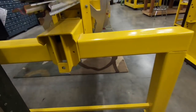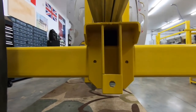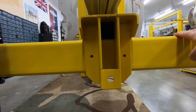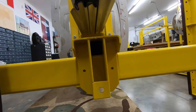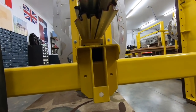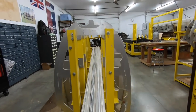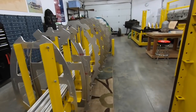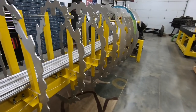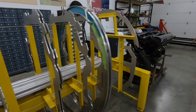So we'll remove a set of legs and we will place a steel bar down here, and it'll allow us to use this set of legs as a fulcrum and lift the front end. So as long as we have weight on the steel bar back here, we'll be able to lift the entire spine with no support on the front, and we'll have a couple guys and we'll slide the monocoque section forwards off of the spine. And I guess at that point it's just disassembly of the fixture for the monocoque section, because it won't be needed at that point, and it'll make room for what will likely be the wing fixture that we're going to be building.